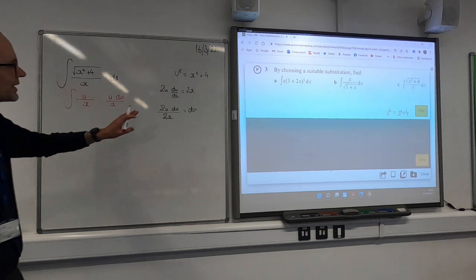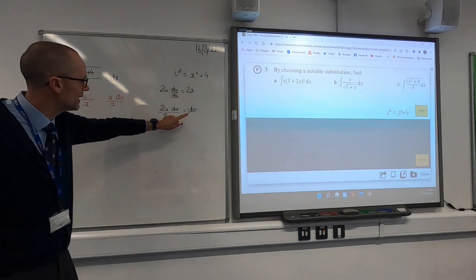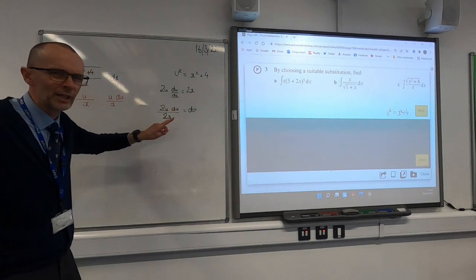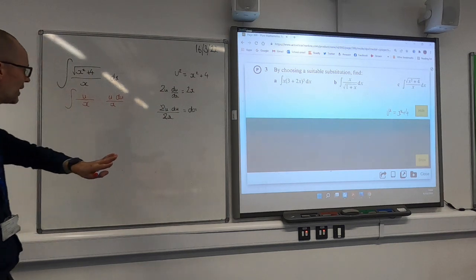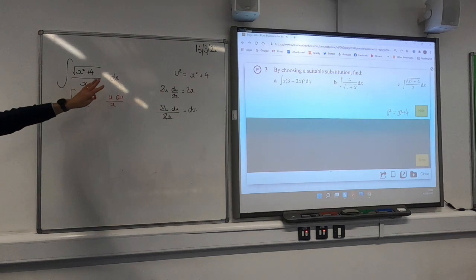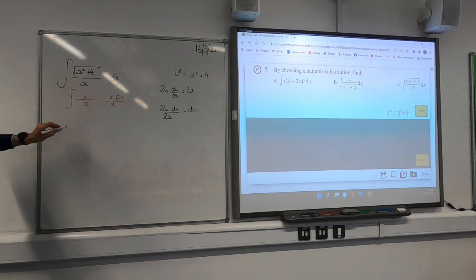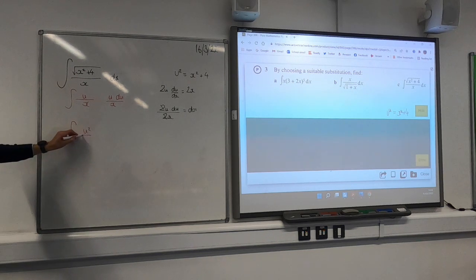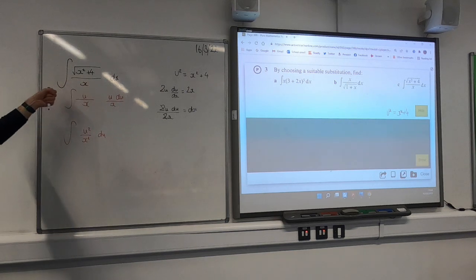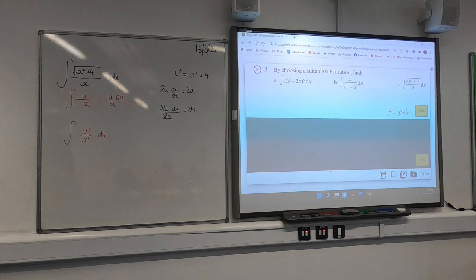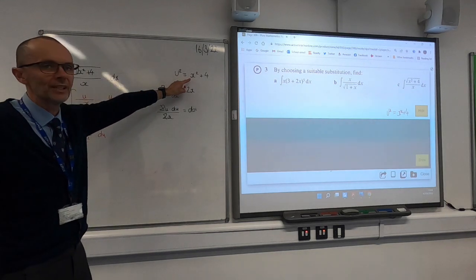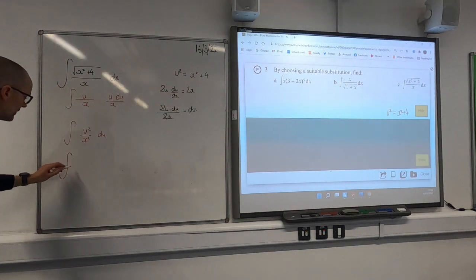So I can cancel out the 2's here, so I get dx is u du of x, which is really odd. We're trying to get rid of x's, but I've got a u and an x there. But if I plug that in and then replace that with u, the square root of u squared is just u, I get that. Remember, we're pulling the u and the x into the expression, and I can easily rearrange this to get an expression for x squared.